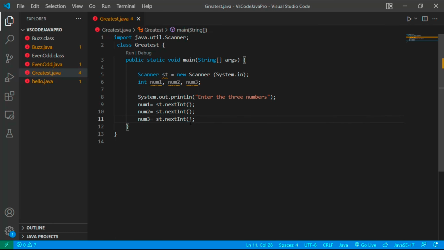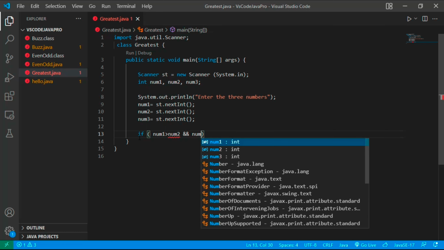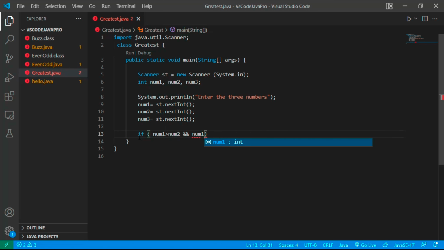Now it's time for the main logic of the program. I will write down the syntax, so very carefully follow along. We'll write if num1 is greater than num2, and also num1 is greater than num3.